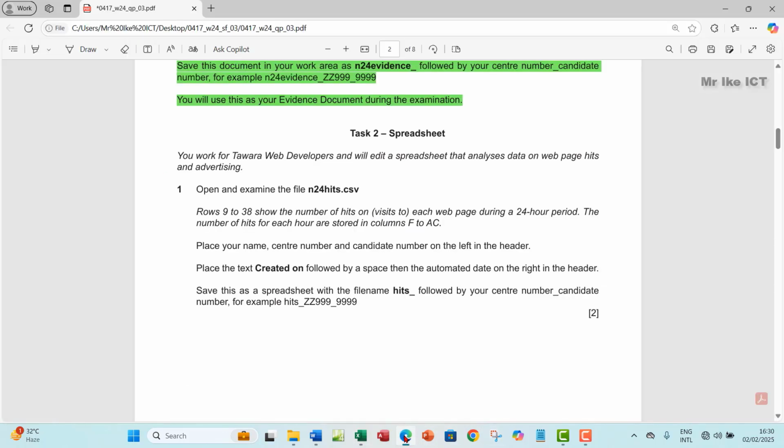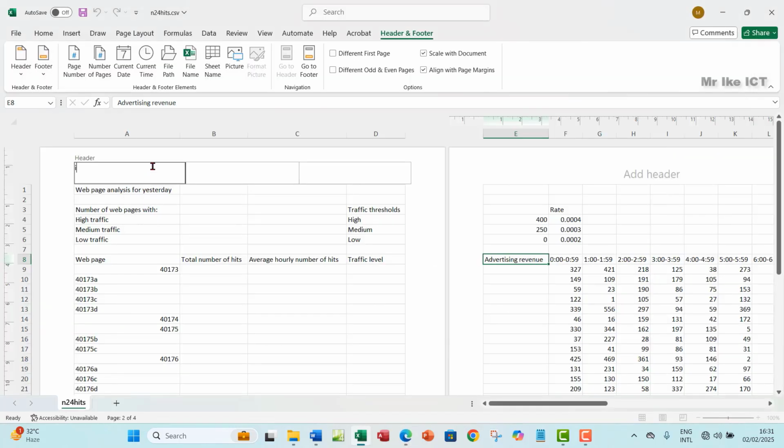So where are we going to have our header? On the left in the header. So we're going to have our name information here. Kechukwanolefu, comma, NG156, comma, 0004 will represent my candidate number.